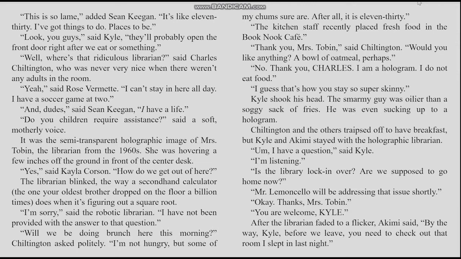Yes, said Kayla Corson. How do we get out of here? The librarian blinked, the way a secondhand calculator, the one your oldest brother dropped on the floor 1 billion times, does when it's figuring out a square root. I'm sorry, said the robotic librarian. I have not been provided with the answer to that question.